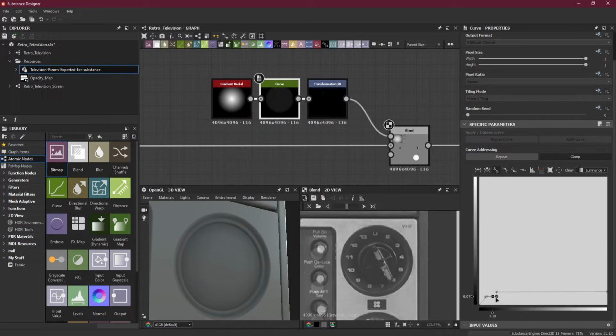I can break the tangent of these two. I can also use corner points instead of breaking the tangent, so it will be sharp, but I do need the tangents sometimes. That's why I just break the tangents instead of breaking it down completely.